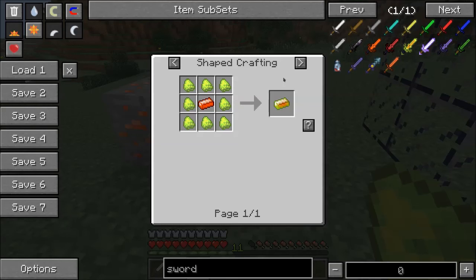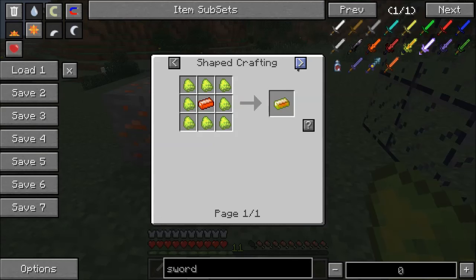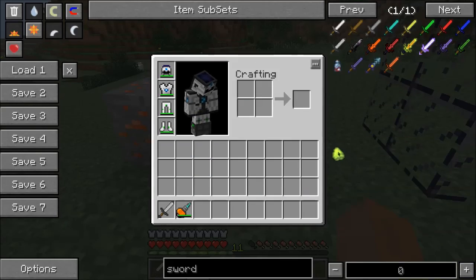I'll show you how to get these later. They use an adamantine ingot, and that'll take just a moment for me to explain to you guys how to get it. But in general, you're gonna need 8 of these. So in order to get iridium ingots, it's pretty difficult, pretty challenging. So let's get on with the next one.